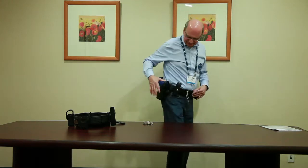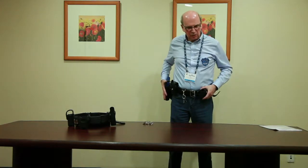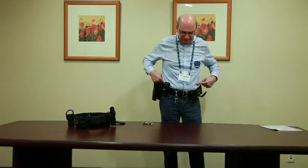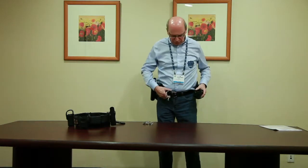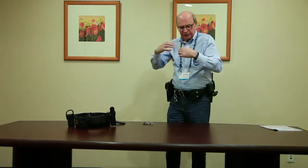The weight doesn't bounce around up and down. I am now in control of the weight and I know exactly where my gun is. The belt still holds the holster and the weight, so there's no more digging and no more pressure on the nervous system — I'm getting away from musculoskeletal pain. The weight is not the issue here. If you carry your child at the end of your arms, it's five pounds and it's heavy, but bring it towards you — still five pounds — and you can carry the weight. So the weight is not the issue; it's how you carry the weight.